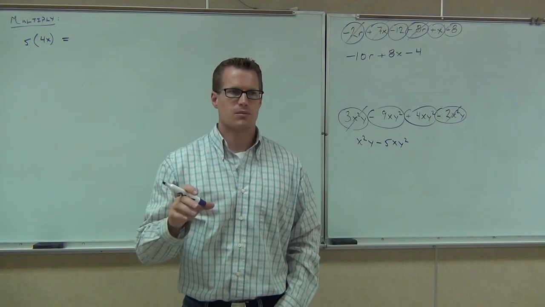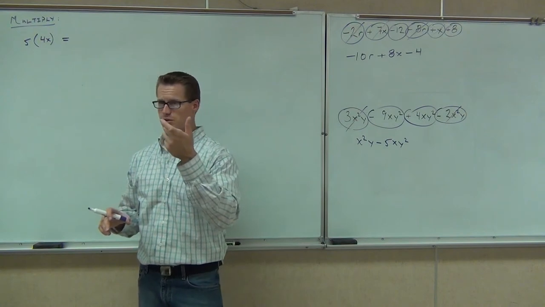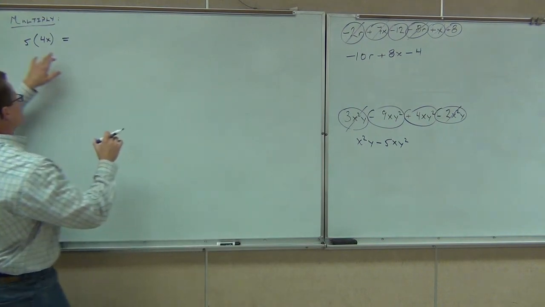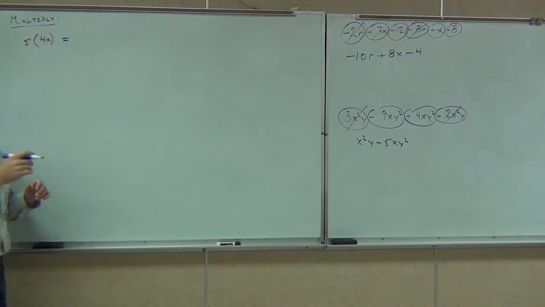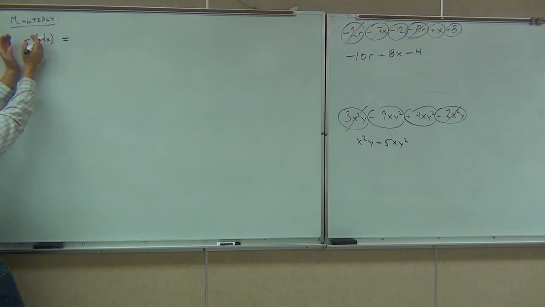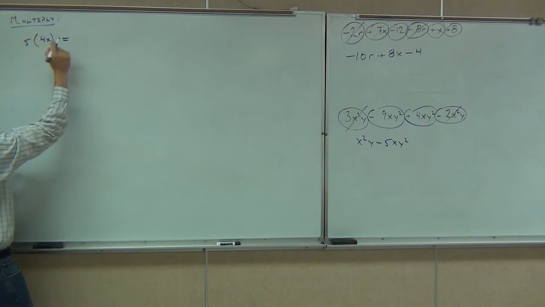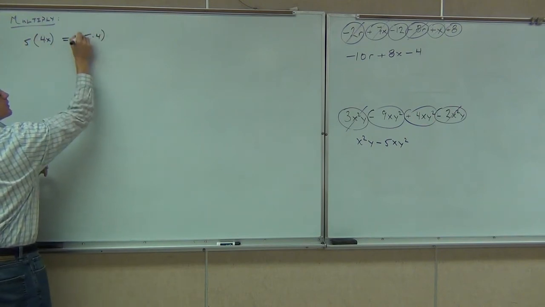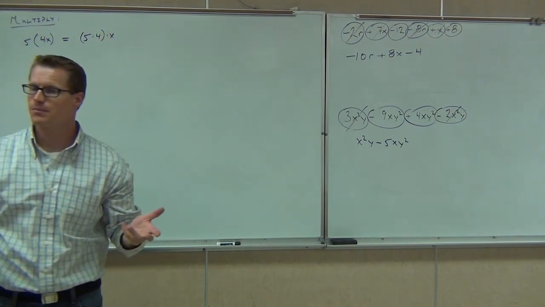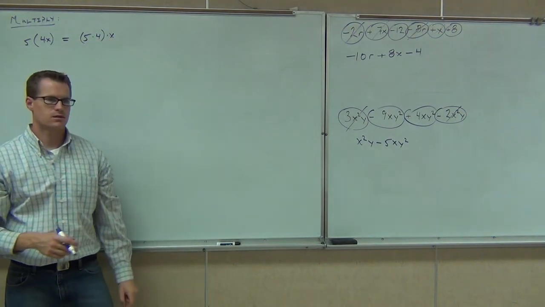Do you remember that multiplication is not only commutative, which means you can switch it around, it's also associative, which means I can group it however I want? So instead of having 5 times 4x, which really means 4 times x, I really could group this. Instead of the 4x, I could group the 5 and 4, couldn't I? So here I could do 5 times 4 times x. That's legal to do. That's the associative property. Then it would just be 20x. Why would it be 20x? Because the x is on the outside.